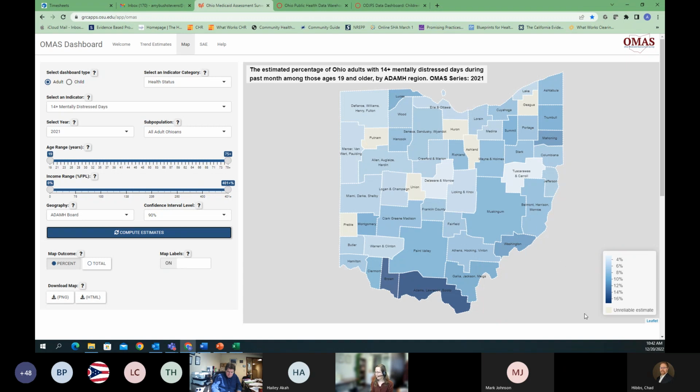On here, the light yellow are the board areas where the data is an unreliable estimate because the numbers are too small, but you can see there is data for most of the board areas here. You can hover on your board area and see the data and the confidence interval for your board area.